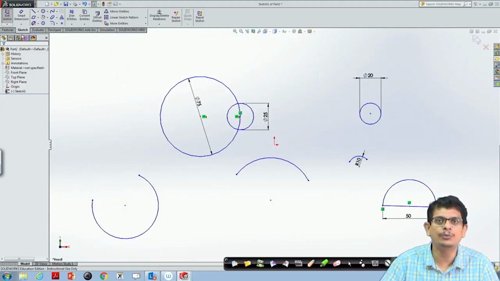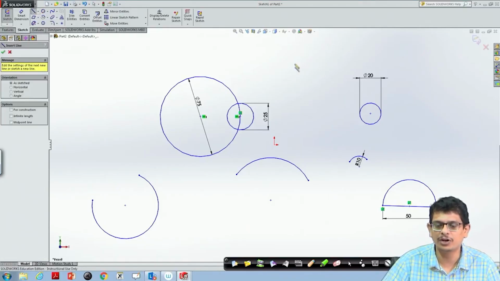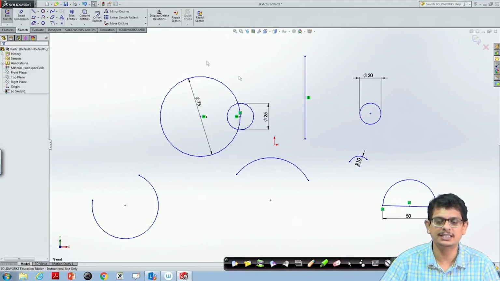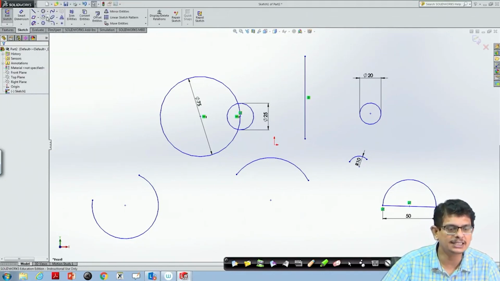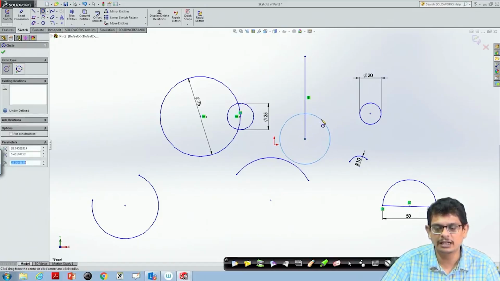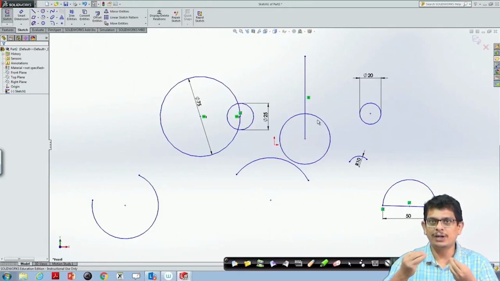Similarly, I would like to use multiple objects, something like a line I would like to draw. Sometimes we can see this option also, whether it is a 90 degrees line or not, escape mode. Now, I would like to draw a circle around that. Maybe the center of that circle is this point. I just go ahead, click the second one, done. So, any additional stuff, if I would like to use one over other, I can construct.